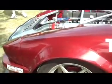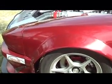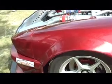Now, I noticed your tires seem a little bit bigger than what some of the others run. You run such a tall sidewall, which is surprising. 16-inch tires on it instead of 17s or 18s that some people do. I'm looking for grip and handling more than looks. Oh, I didn't even notice that. You even got that. That's custom all right there, too.